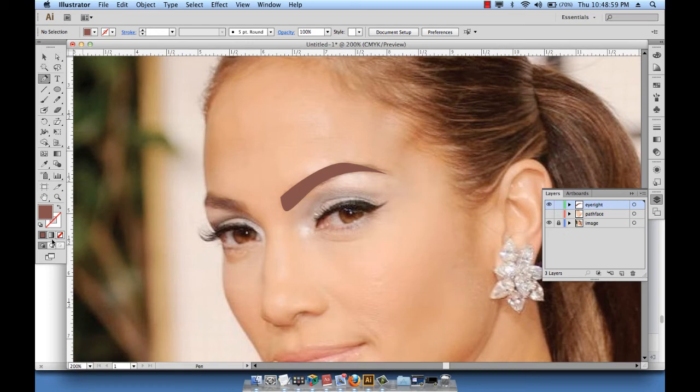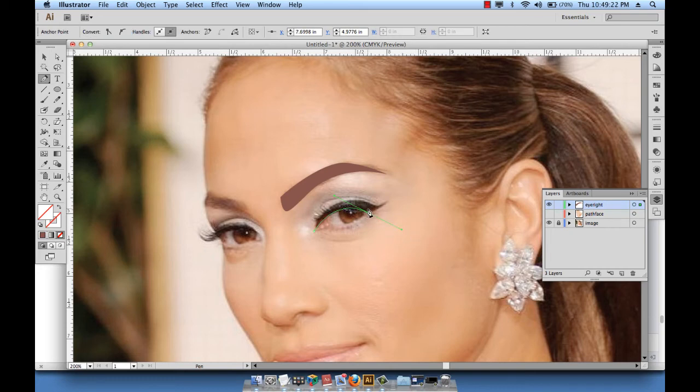Again, take the pen tool and hide the color, remove this brown. Let's draw with a transparent path right now. What I'm going to draw is this eyeliner first of all. So just click once and then another time.